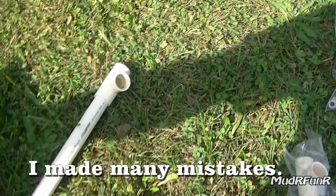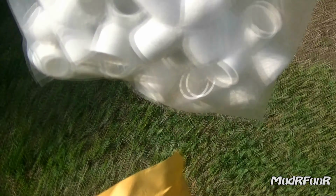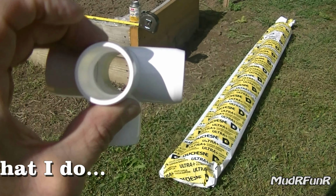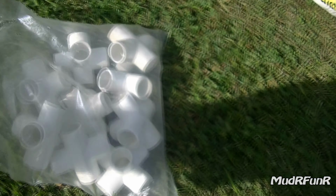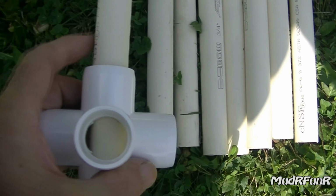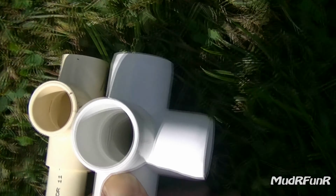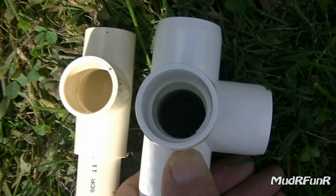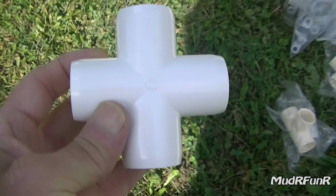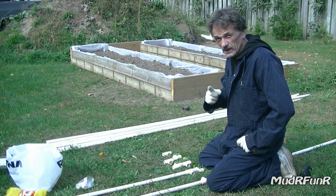And what I really needed was what came in the mail today, was these. I actually only needed a four-way, but the cheapest ones that I could find were five-way. And on the bag it says 3/4 inch PVC fitting, and that's what this is. This tubing is 3/4 inch. This is a different 3/4 inch than what those are. So you can see the difference there. One's white and one's yellow, and the white one is way bigger. So I'm gonna see if I can work with this somehow, or I might have to send it back. I'm not really sure. So those fittings have been sent back to Amazon.